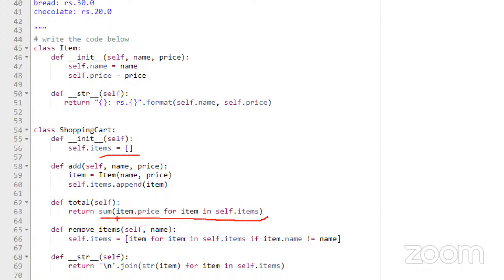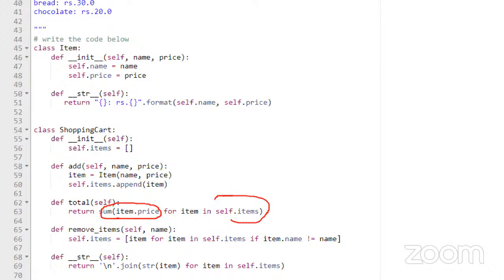Can anyone tell me why we use the syntax item dot price? Item dot price for item in self dot items. This syntax you need to have clarity on. Here we use self and here we used item.